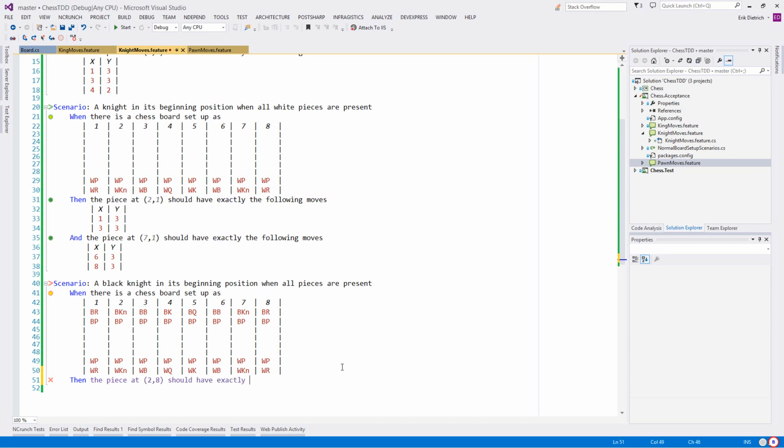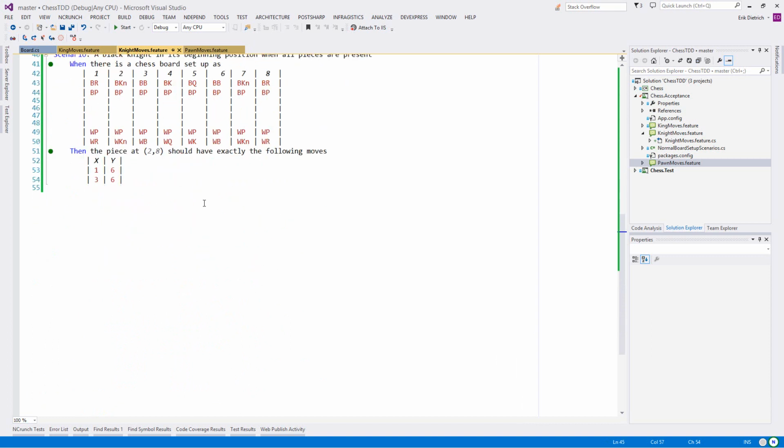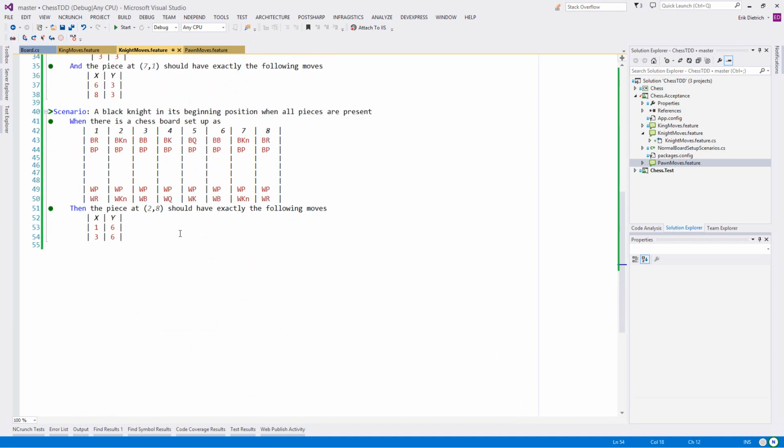But for now, I want to learn my lesson from what happened with some of the other acceptance tests driving out bugs. I hit problems when everything was good for the white player, but then because of stuff I was doing deep in the code, when I tried the same thing for the black player, it didn't work properly. So player 2 here is critical. So let's look at these knights on the other side of the board and make sure that they behave as expected. And I was honestly kind of half expecting them not to. But so far, so good.